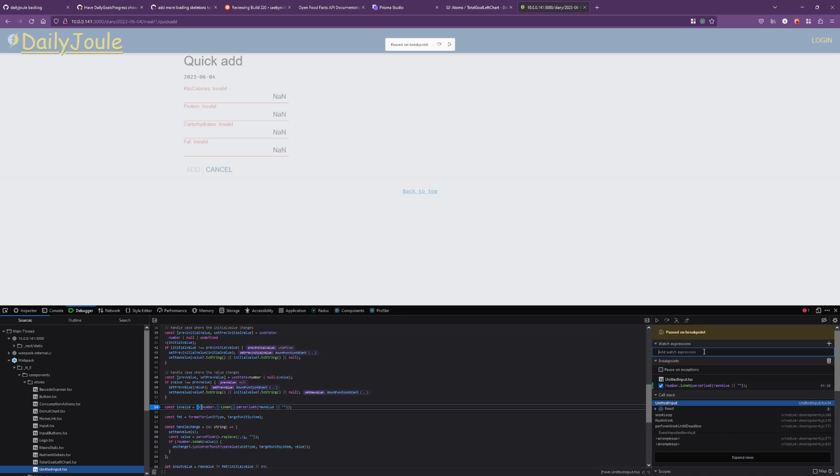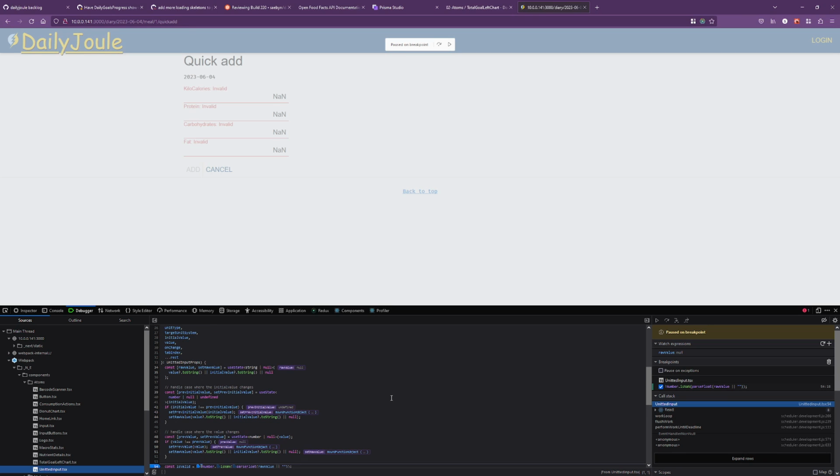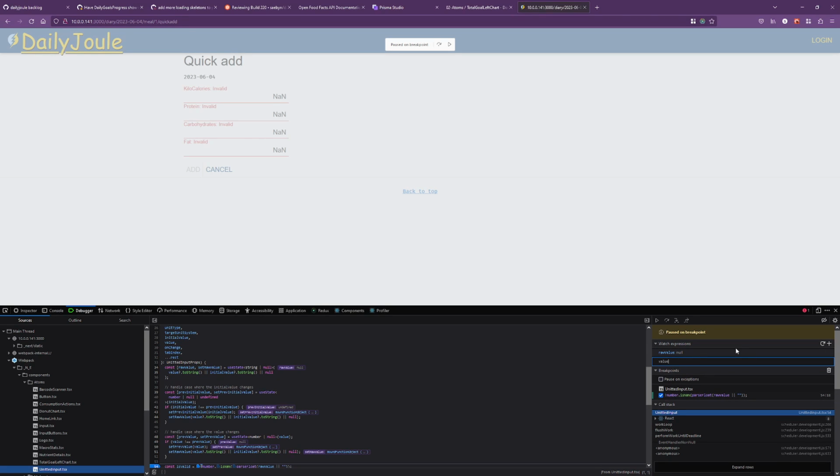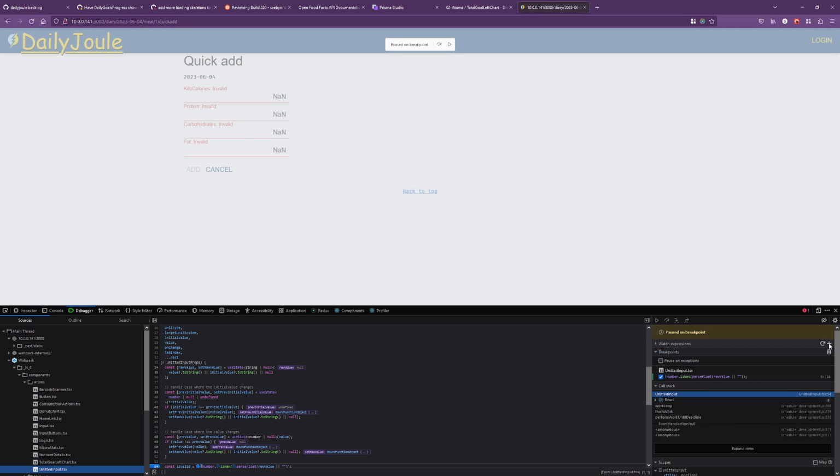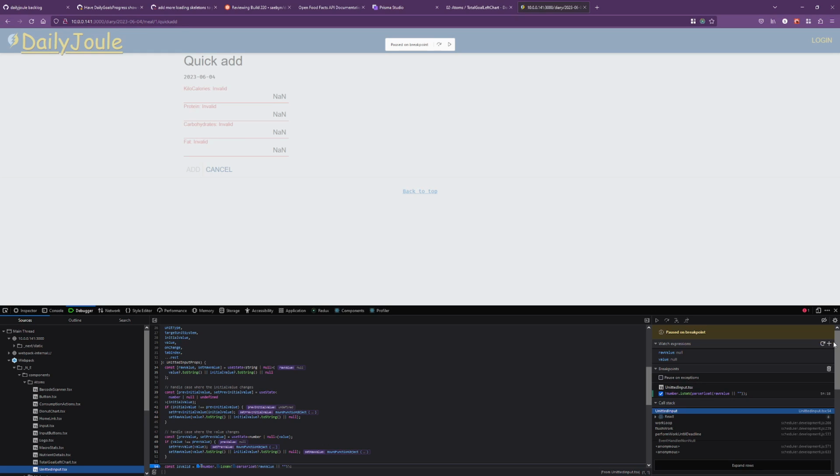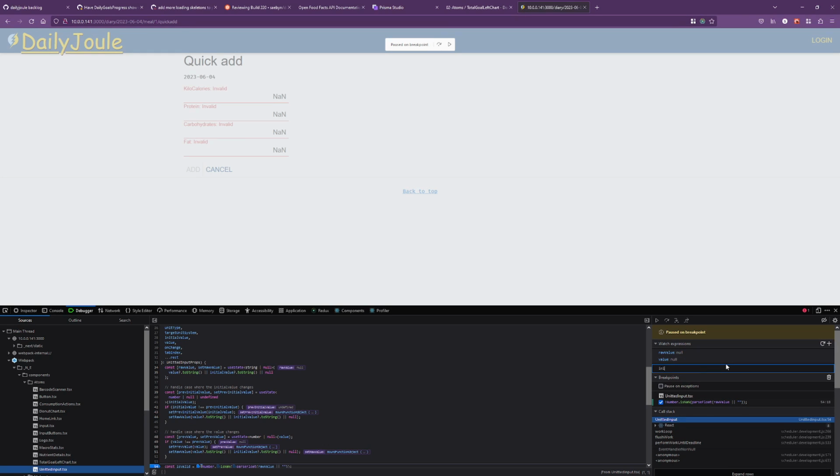In fact, we can add a watch expression here. Okay, lots of nulls. So there's also value, and there's initial value. And I think it's the interaction between these things that's probably causing a problem.